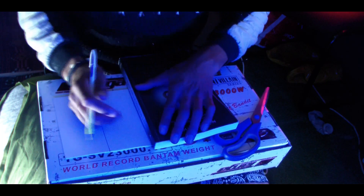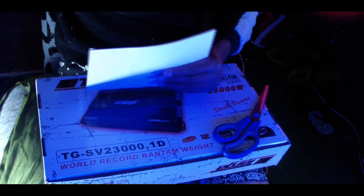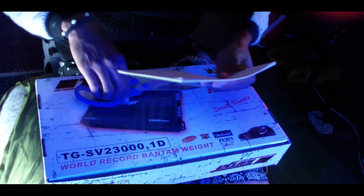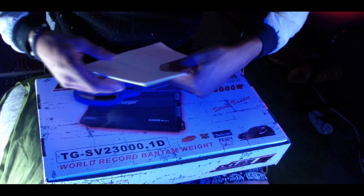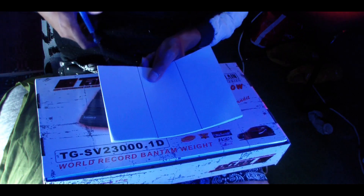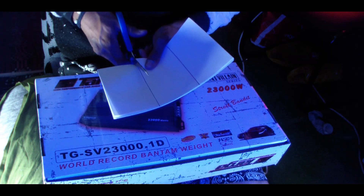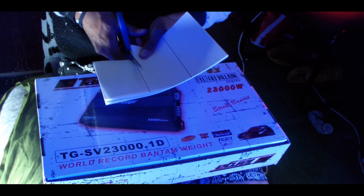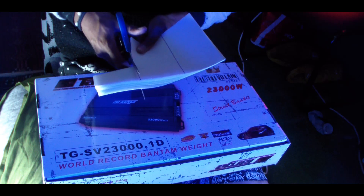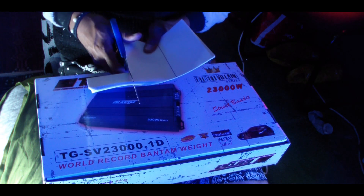So basically as you can see I cut it — well not cut it up but I stenciled it up, whatever you can say. And then I'm just gonna cut it according to the height size but I need to make sure that it is square, it is leveled, it is perfect, it's not too small, it's not too big. So I'm just gonna cut it up now according to the size that I just made. It's quite difficult cutting a lot of paper at a time because I'm just using a scissor. If I had a guillotine it would have been much quicker, much easier, much faster, but it is what it is.